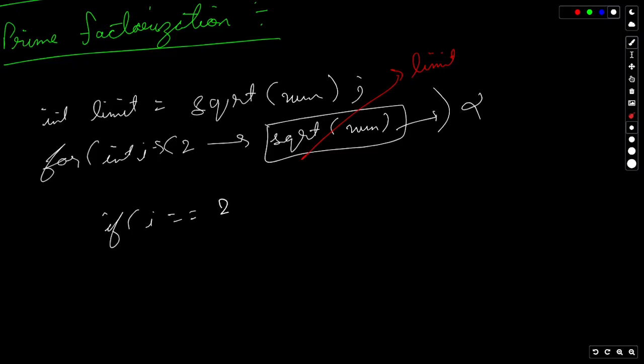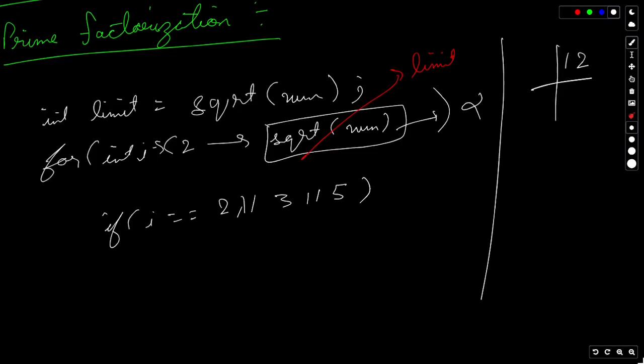After that, we will check if a particular i is exactly equal to 2, or exactly equal to 3, or exactly equal to 5. We will be dividing this number again and again by all of these numbers. This is exactly what we were doing in prime factorization. Like if we have 2 over here, we divide 12 by 2, and we get 6 over here. The number is now trimmed down to 6. We keep doing this, and at last we will get num as 1.